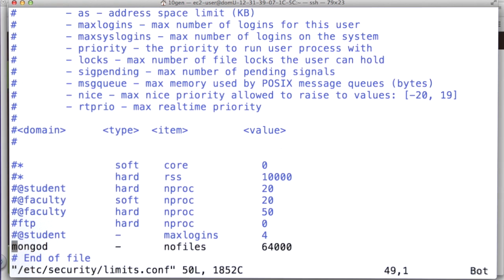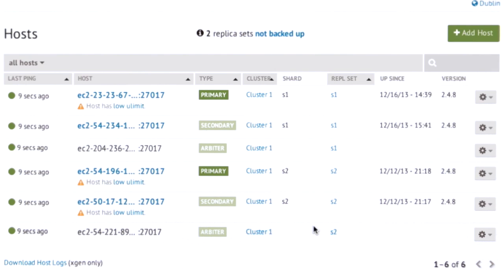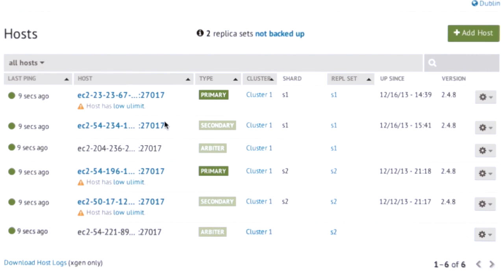Having made these changes to the number of open files, you can save it, and on the next reboot that will then be effective. In the meantime, we've already set 64,000 in the init script, so this particular host will be fine in the interim. So here we have our list of hosts again. As you can see, there is no longer a ulimit warning, as mentioned before. So that's how you address those warnings, what you need to do to actually fix them.